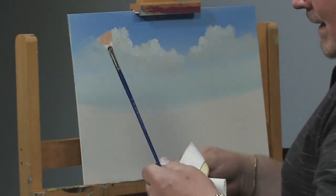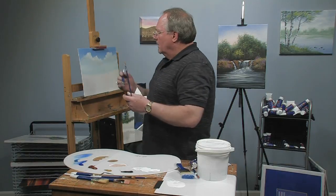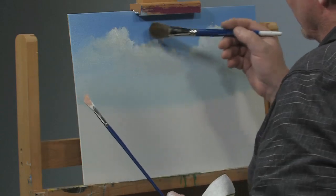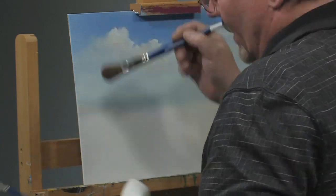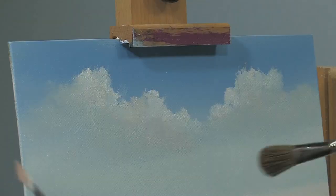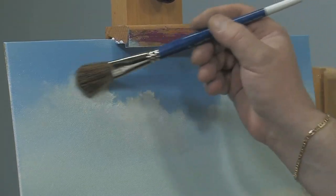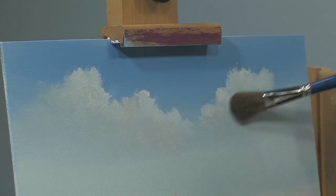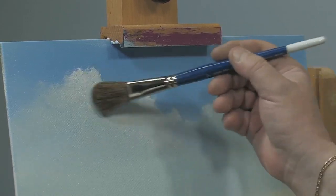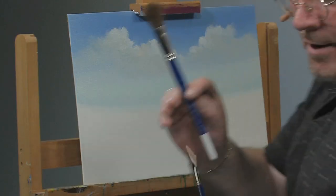If I want to soften that out, I would use my 1-inch mop brush. It's very soft, and if I use a light touch, I can kind of minimize any brush marks. Some people like to leave the brush marks. I tell my students all the time, Van Gogh would have put more brush marks in here, and Da Vinci would have blended it a little more. Van Gogh's work is nothing but big, thick, bold brush strokes. So there's no right or wrong in that. It depends on what you want to show and what your own personal style and feeling about it is. So I can soften that right out and take some of the harshness out of that with my mop brush.